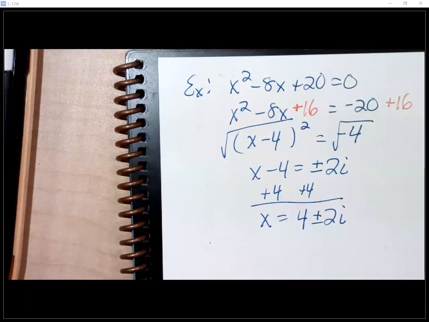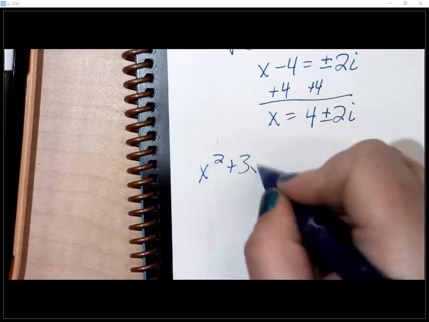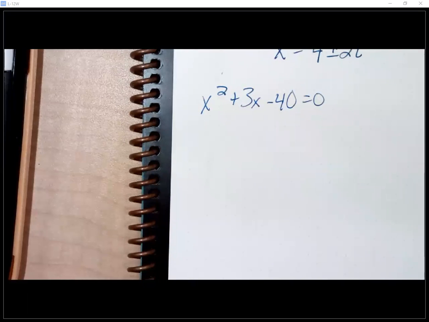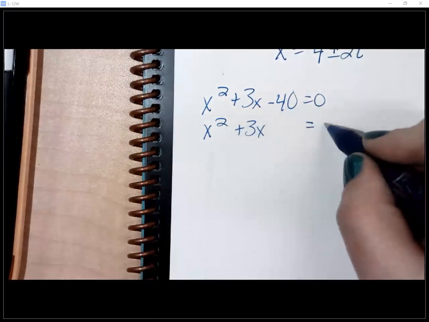So let me come up with one. Let's do... I need this to be, let's make that an 8. Okay. Yes. All right, let's try this one: x squared plus 3x minus 40 equals 0. All right, we're going to walk through this one together. Step 1, move C to the other side. Easy peasy. We're going to add 40 to both sides, so that'll be a positive 40 on that side.